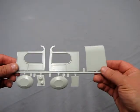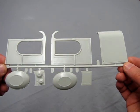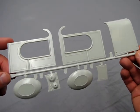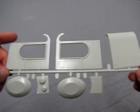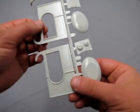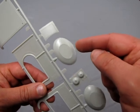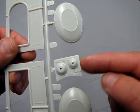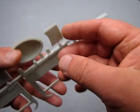Continuing the Gray's Anatomy, we have our next components. And some of you are now saying, aha, I know what the kit is. But really, do you? Because you will find something quite unexpected coming up next. But for now, there's some nice side panels for the body of our car. And here's some nice oval end pieces. And this is a control unit for a certain thing, which will become apparent a little later in the video.